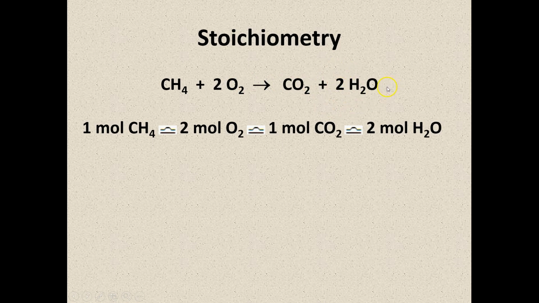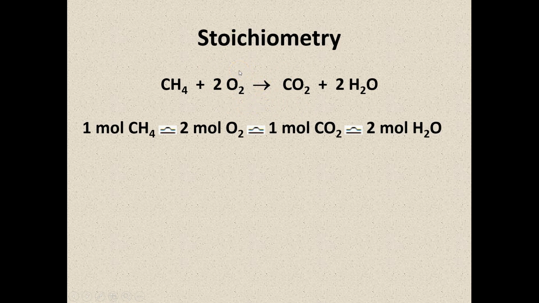I can also independently say that any one of these four numbers is stoichiometrically equivalent to any one of the other three remaining. So for example, I can say that 1 mole of methane is stoichiometrically equivalent to 2 moles of water, because 1 mole of methane, when it reacts completely, will produce 2 moles of water. I can say that 1 mole of carbon dioxide is stoichiometrically equivalent to 2 moles of oxygen, because 1 mole of carbon dioxide is produced by the reaction of 2 moles of oxygen.